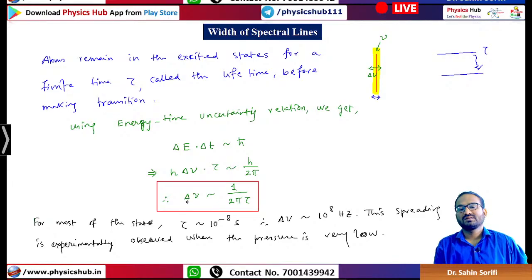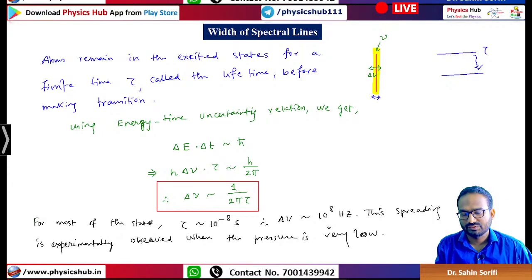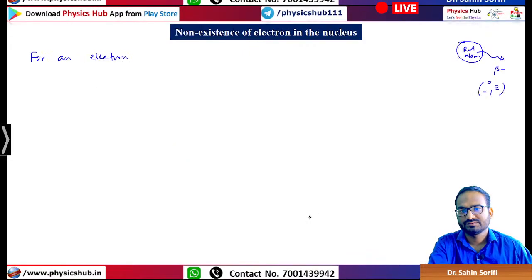Other than the natural broadening, because of the relative motion of the different particles inside the gas, there will be some Doppler broadening. Some broadening due to pressure is also there. Okay, so those things are there. Don't worry about this last line. For the timing, you just focus on this. This broadening thing we can discuss in the atomic class.